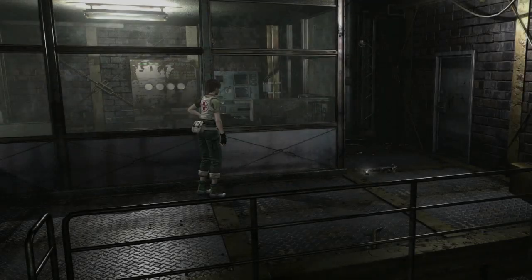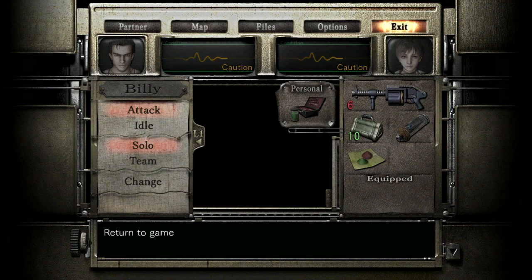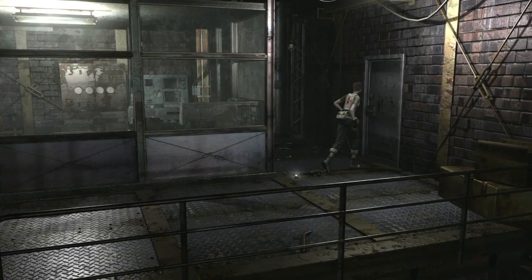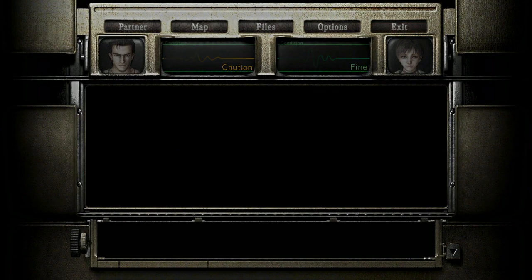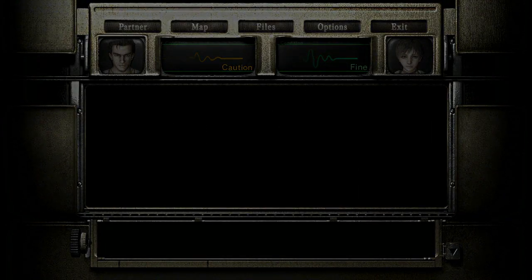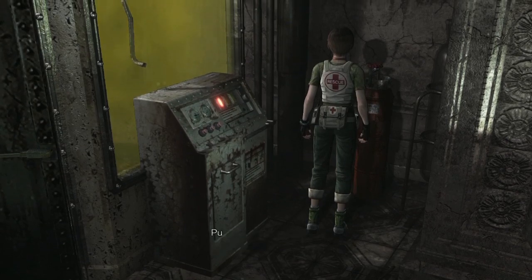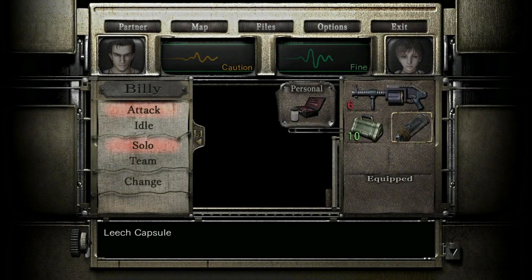Let's get this. Let's combine it. Let me see. I could probably take that. I mean, same difference at this point. Yeah, because Billy is in the same caution state, so it's the same thing. Ain't no difference. I think we should be alright. Yeah, he's not gonna move. Mix this to get the stripping agent. We could use that on this.